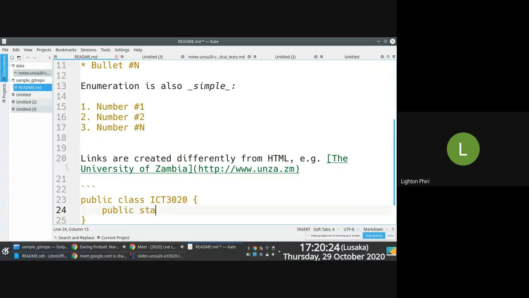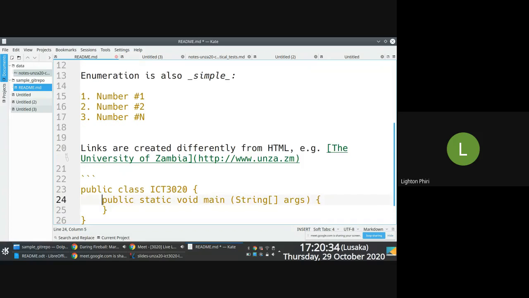Public static void main. I guess you'd say the usual stuff people do, right? String args or something. Yeah, the usual what Pierre taught you was hello world or something, right? Hello world, with an exclamation mark. Let's see if this should work.